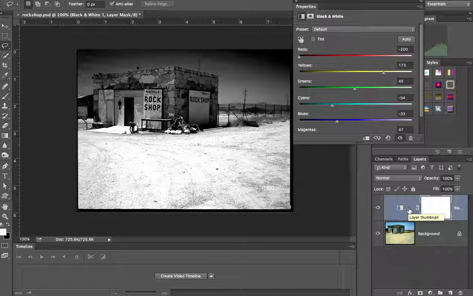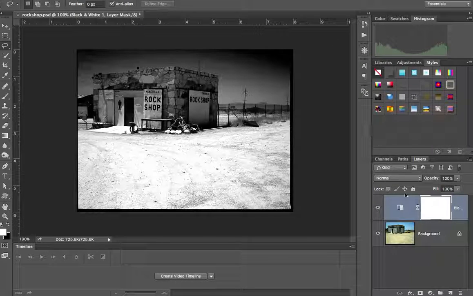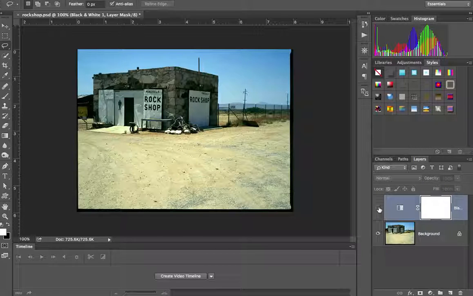Go ahead and just make these adjustments. Go ahead and close out your adjustment layer, but leave it intact. Now for the next process, I'm going to have you disable the black and white filter by turning it off. And that should send it back to color, back to where we started. And then I'm going to walk you through some things related to the older method of doing this using the channel mixer adjustment layer.